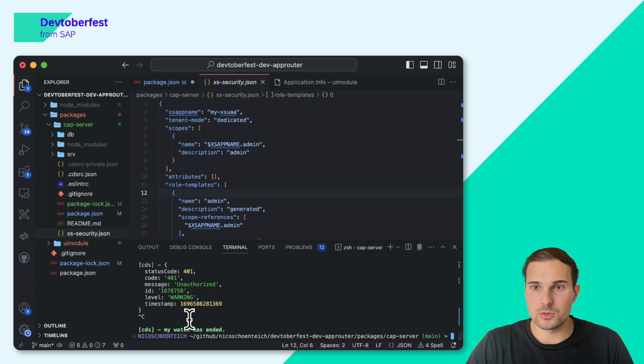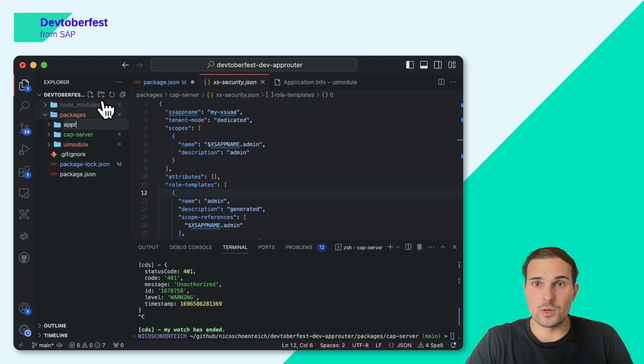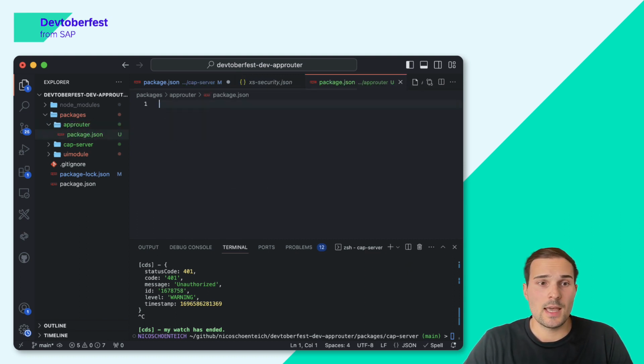Let's stop this service right here. Okay, so now we have two Node.js apps currently. We have the backend and the front end. And now we'll add a third one, which is the app router, the dev app router. But I will just call it app router for now. So a new directory, app router. And any Node.js app always needs a package.json, right? And I'll quickly copy some code over that I have prepared.